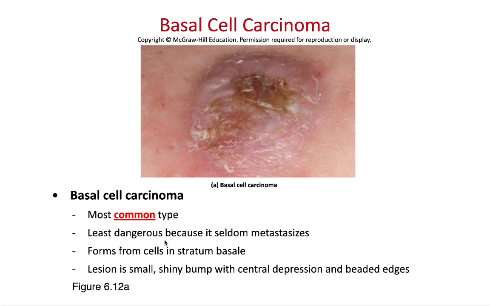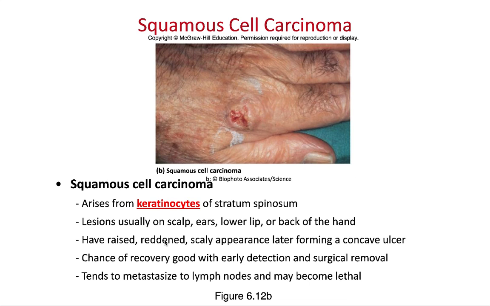So these aren't necessarily worth panicking over. Go to the doctor, get it taken care of. They have a very high survival rate, thankfully. They're also very common, so it's great that we have a super high survival rate associated with these. I've never heard of a basal cell carcinoma killing anybody. They're relatively benign. We don't typically have to worry about them.